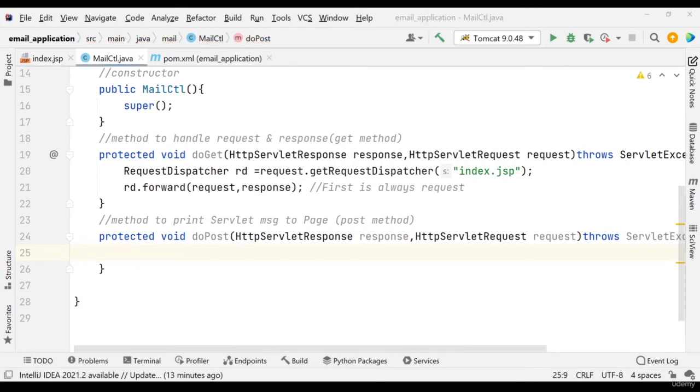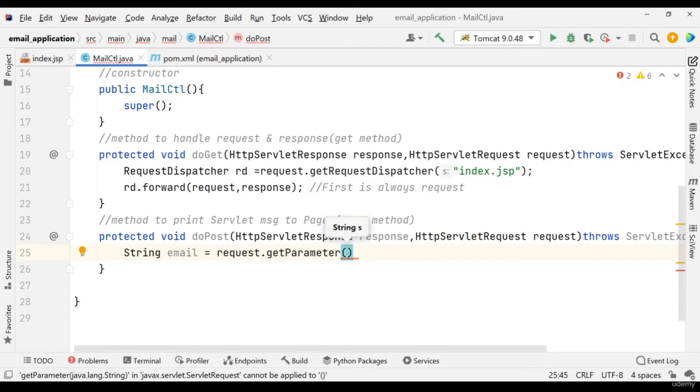While developing any application, you may find that part. So what is it going to ask here, or what is it going to fetch? It is going to fetch some data. So which data? String email first. So if you know request.getParameter, let me put getParameter. This getParameter, as a string, is going to fetch the email string.